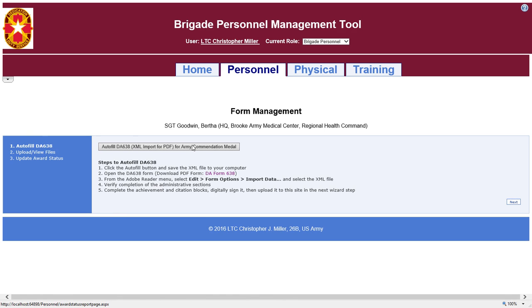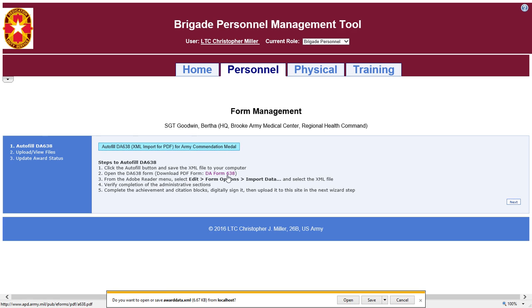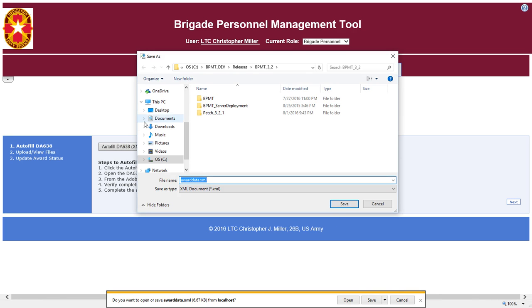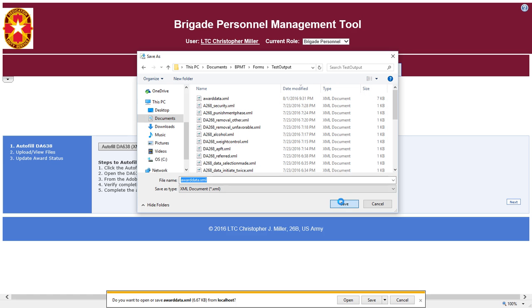This is form management. And what this is going to do is spit out an XML file that I can then import into a 638 directly off of Army Publishing Directorate. So let's save that in a place I can find it. So I'm going to just do that in Documents, put it here in Test Output.